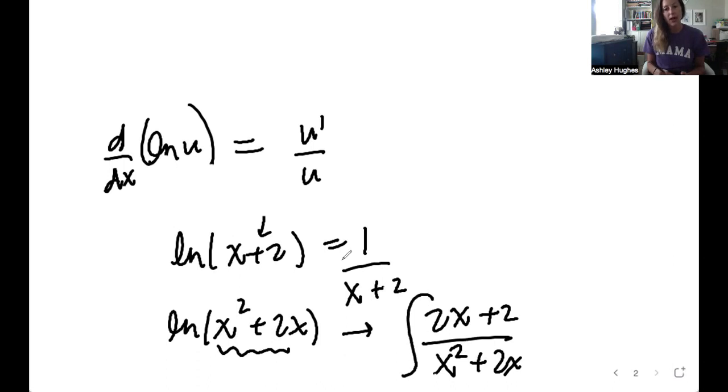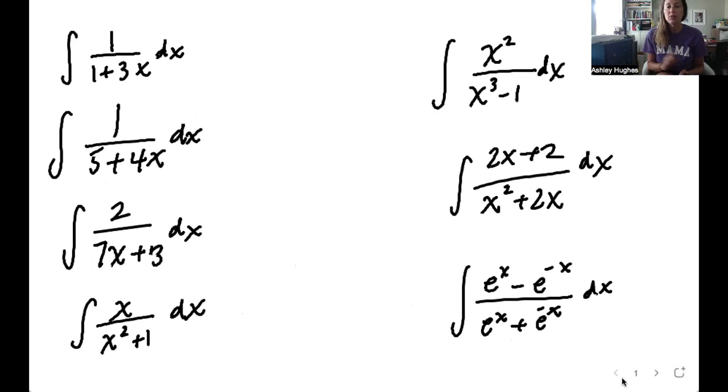So now we're trying to go backwards. If you see a function and you see its derivative or some multiple of its derivative on top, then you know that it's natural log. And notice this group right here is not raised to any power. If it's raised to a power, then that would be a different rule. That's like reverse chain rule or u substitution. So I'm going to write out the answers, pause, and see if you can figure out the pattern.